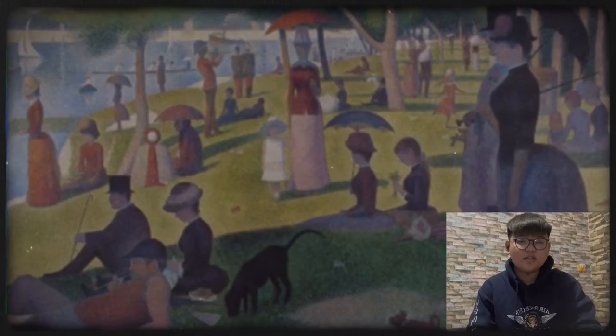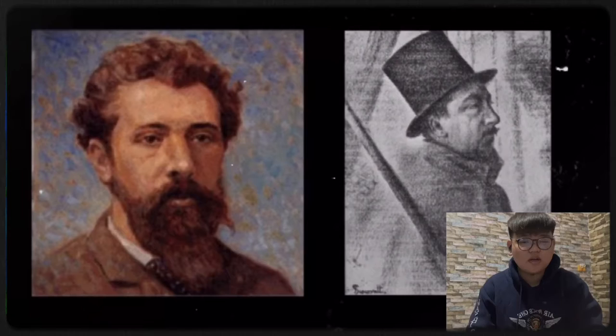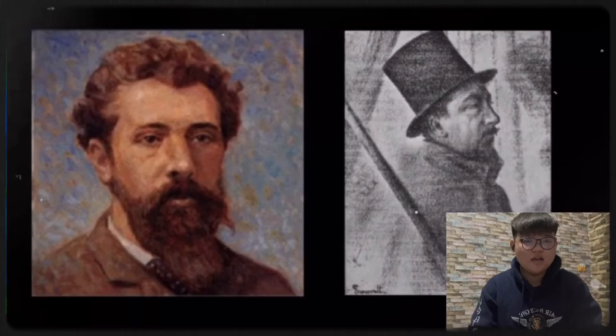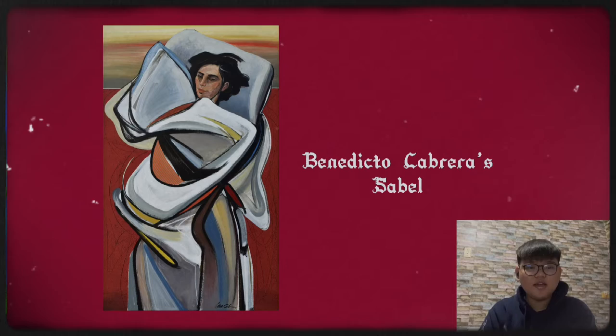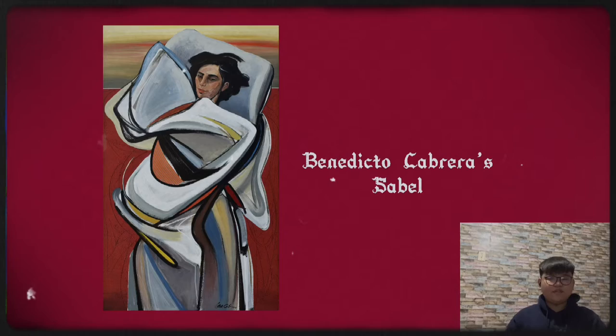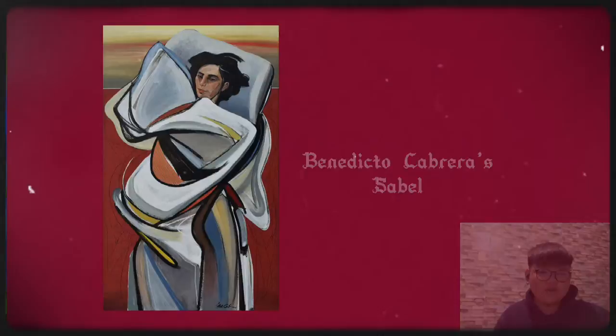Neo-Impressionism is a late 19th century French art theory and practice characterized by an attempt to make Impressionism more precise in form through the use of a pointillistic painting technique. It was led by Georges Seurat, its original theorist and most significant artist, and by Paul Signac, also an important artist and the movement's major spokesman. An example is the painting Sabelle, made by Benedicto Cabrera, also known as BenCab, in 1989. In BenCab's perspective, Sabelle was a symbol of despair, dislocation, and isolation. She captured the mind of the artist as her makeshift clothing, made out of throwaway plastic sheets, created different shapes while she moved around scavenging for food.